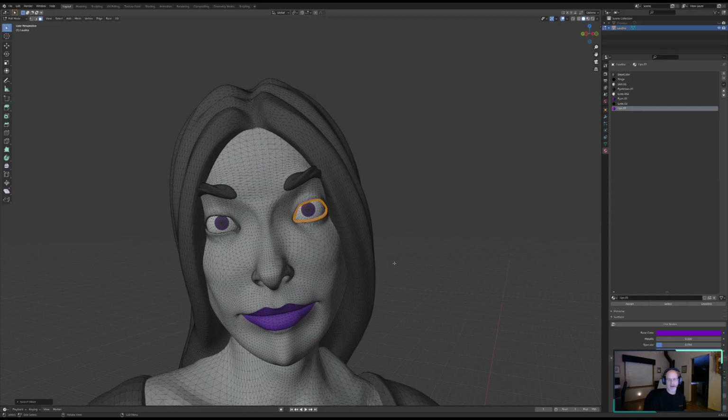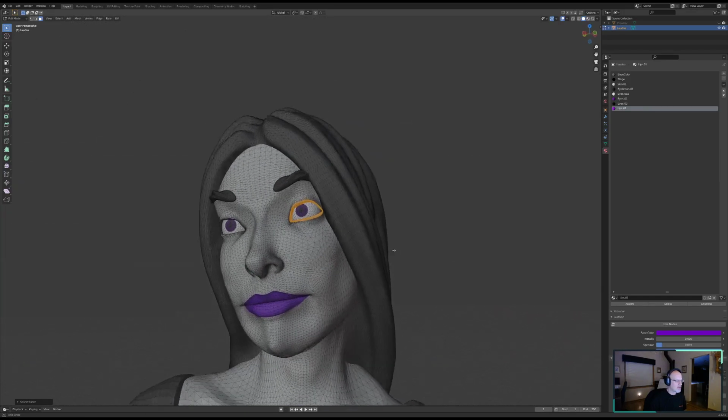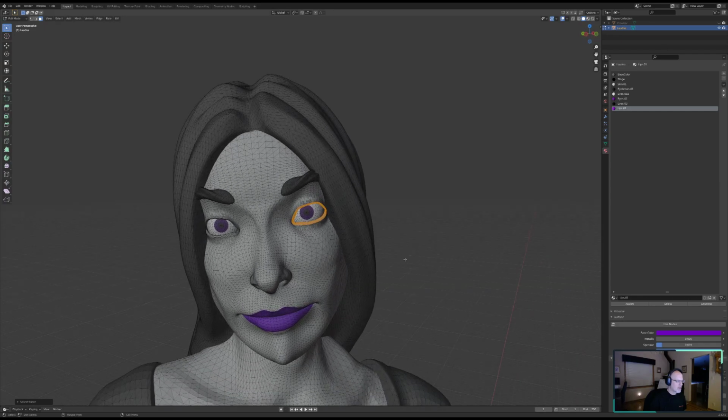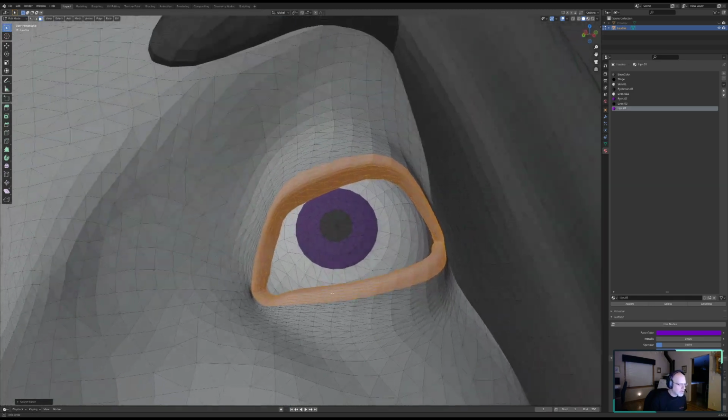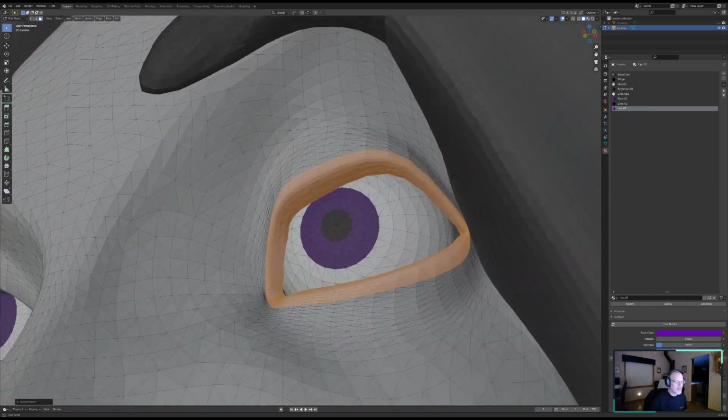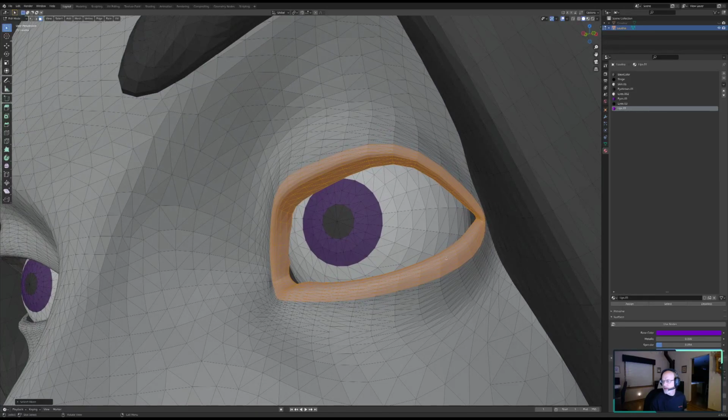What do we think on that? I think I want another one. Take a closer look here. And she may actually even have some kind of purplish eyeshadow going on, which we might want to do.